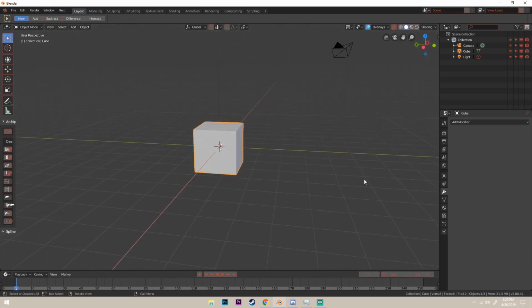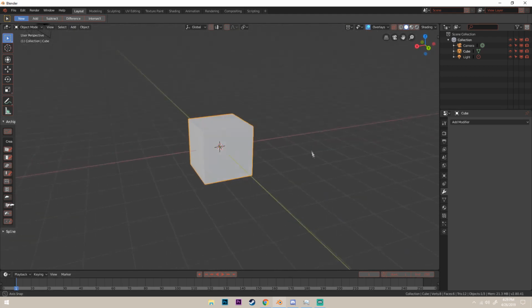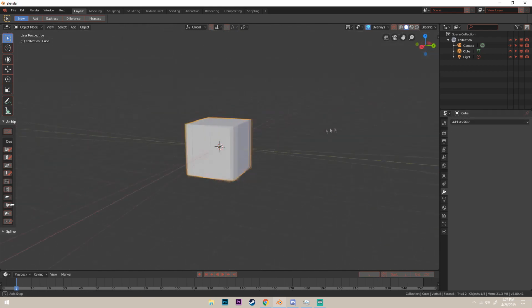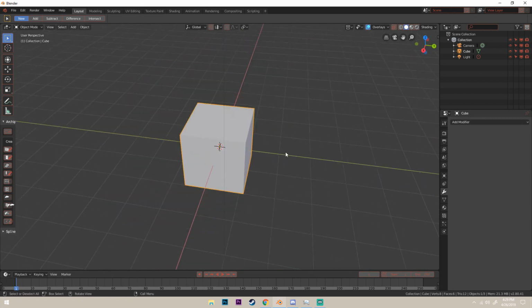So in this video I'm going to be going over the main modifiers that should help you in your modeling or scenes, so let's get into it. Your Modifiers tab is going to be this little wrench right here. On our little toolbar, you have this wrench right here. Once you click it, you have Add Modifier. The Modifiers tab is a very powerful and simple tool base.